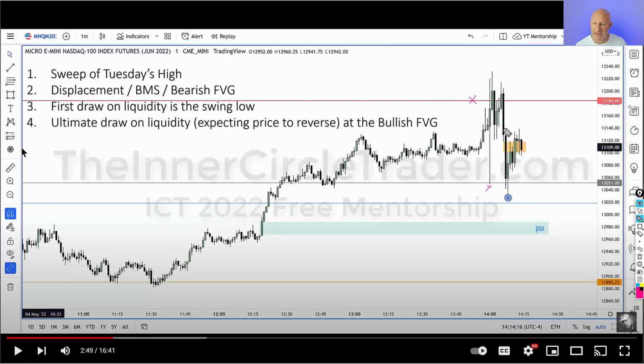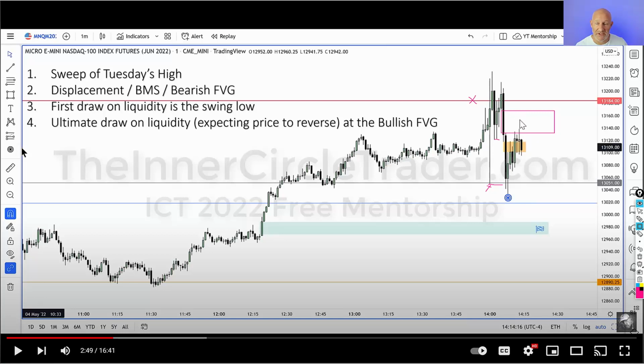We then get a displacement lower, and then we break market structure. So you can say we broke it here, but we also broke it here. So I like the swing lows when we have that prior to the liquidity being taken. So you can see that happens here, and we've got our bearish fair value gap forming here, and then our standard formation, so 1, 2, 3 candles, and you can see ICT has marked out that bearish fair value gap there, but we obviously have one higher than that as well just here, and you can see this particular candle trades into that as well.